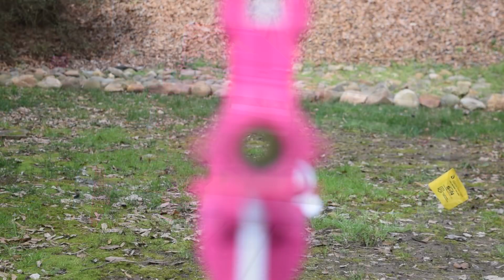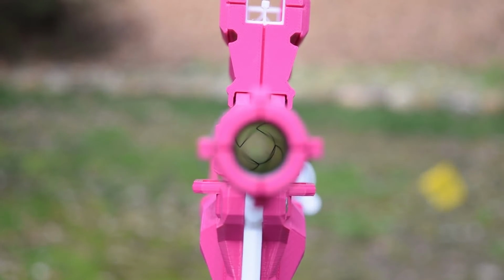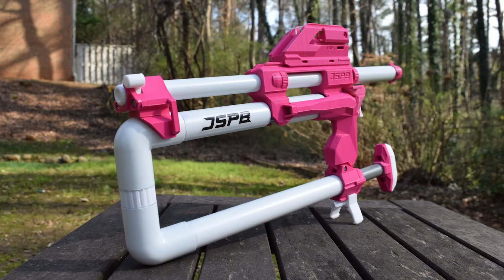The hardest part of this build was stringing up the scar barrel for the first time, but once you do it once, you really get a hang for it the second time around. And I liked how the line that came with it was pink, but one of the lines came loose before I did the shooting test, so I had to go out and buy a replacement line.